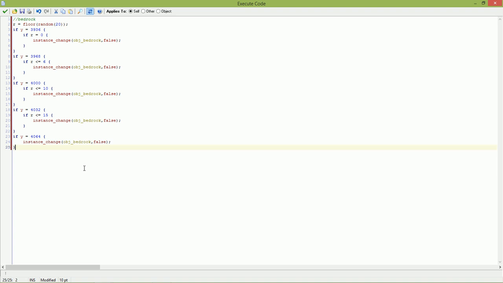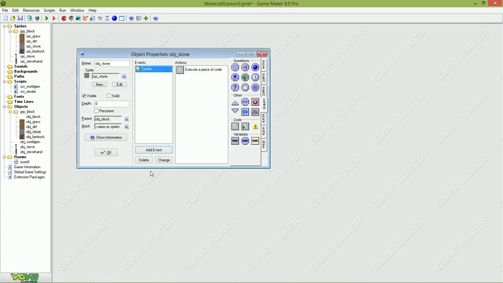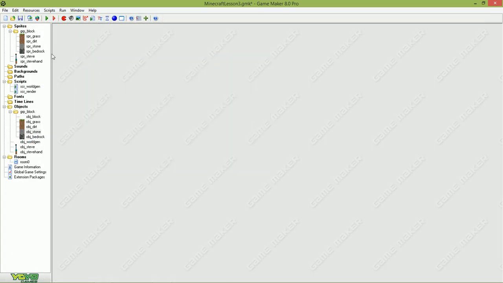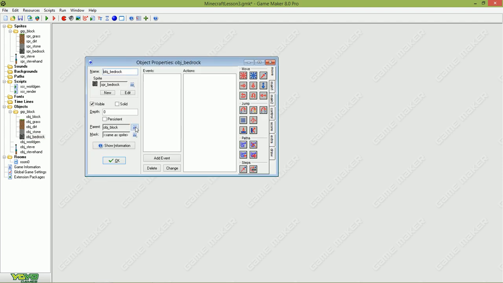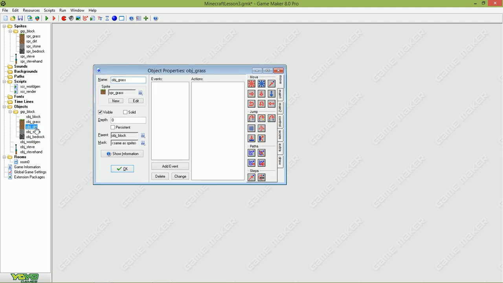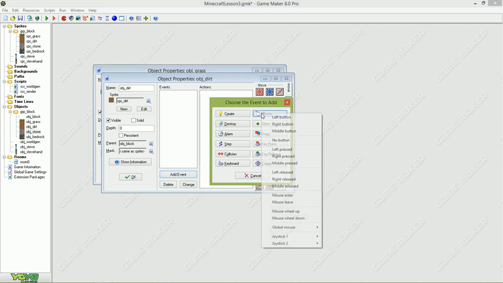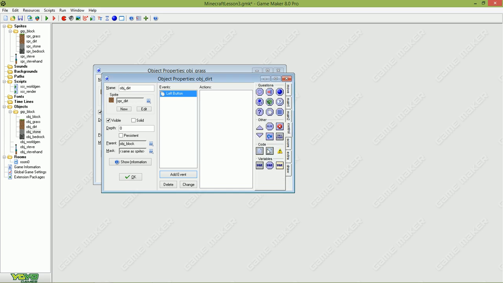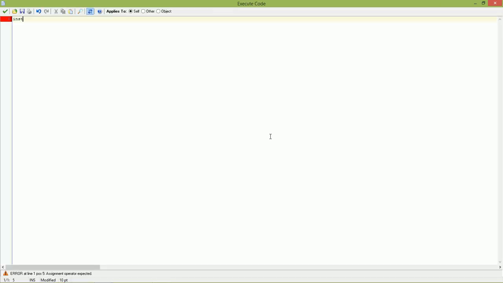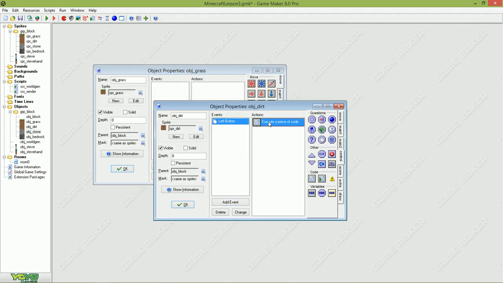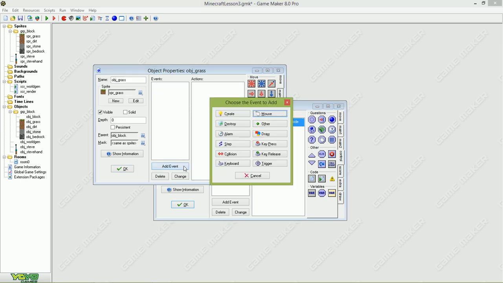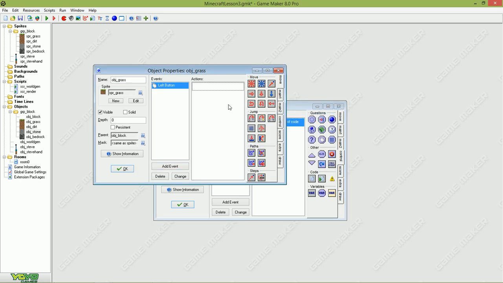Just use some random values there. And have we parented it yet? Yes. And also when I hit the left mouse button here, we will instance destroy. Later on we will be creating the durability for blocks and all that stuff.